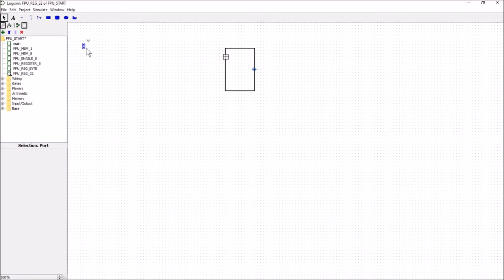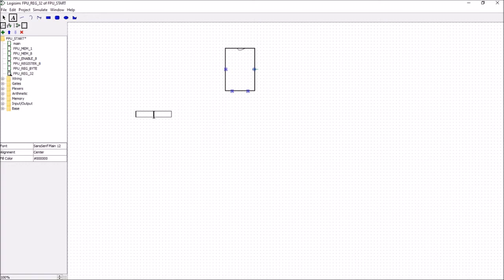So that's going to be our input, put it in the middle, and we're going to have our set, and we're going to have our enable, and we'll grab our little section here and just place it up here.